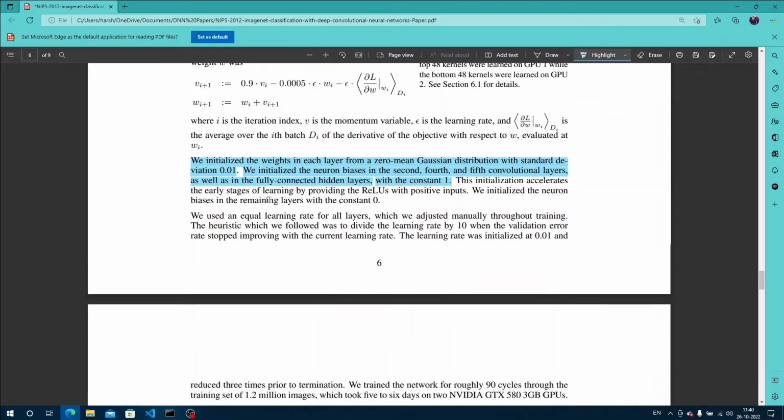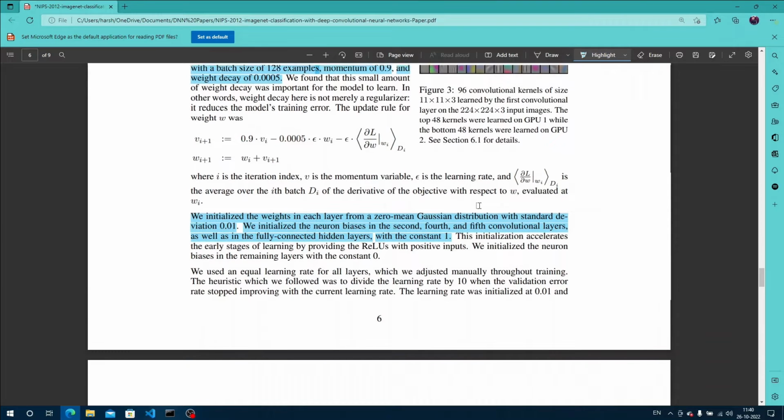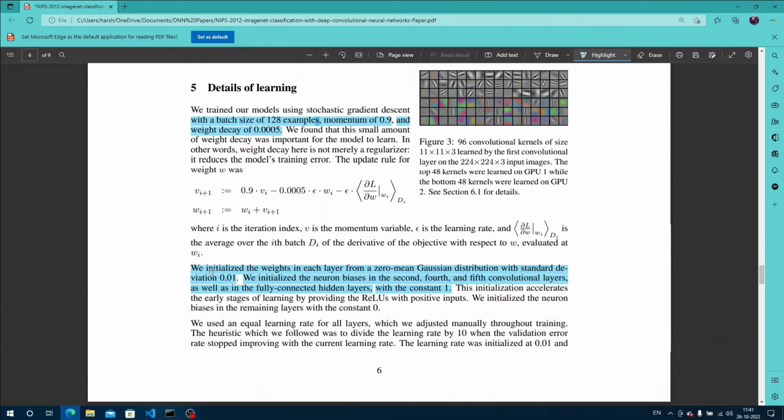There are a couple more details you need to know. If you want to know, I can give you a couple of links in the description on why we use momentum, or what the maths behind momentum is, so you can look at that too. They have also given us information about how they initialized the weights.